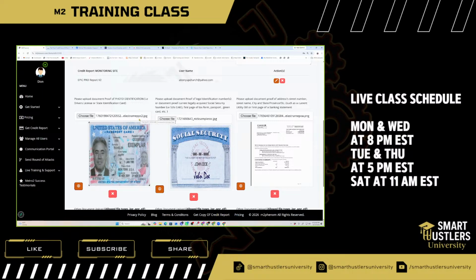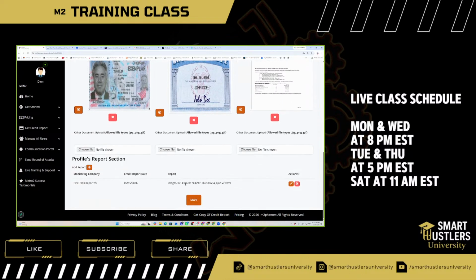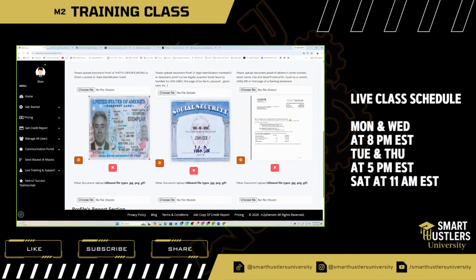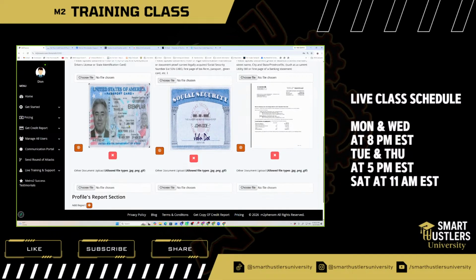Now, once all that's done, ladies and gentlemen, if you look over here, I label these documents first name, last name, and then I label what type of document it is. This one's a passport card, this one's a social security card, this one's the proof of address. Once I do that, I hit save. Why? Because if I'm ever doing this in the system and I want to look at it, I know when I get to the next screen, I'll show you guys, that it's uploaded perfectly.